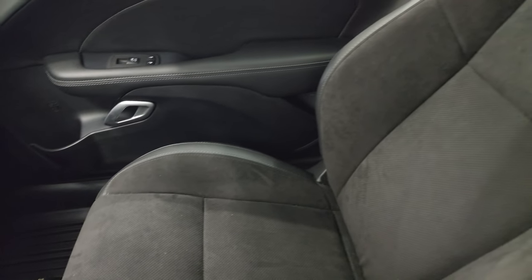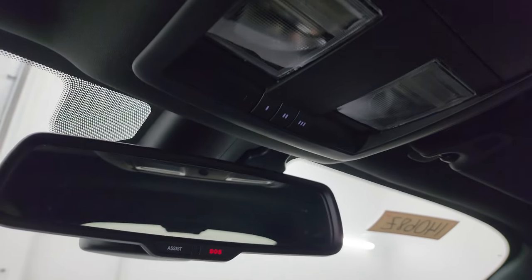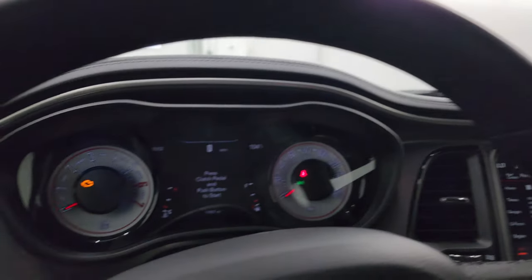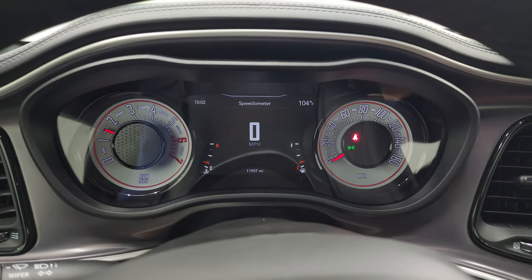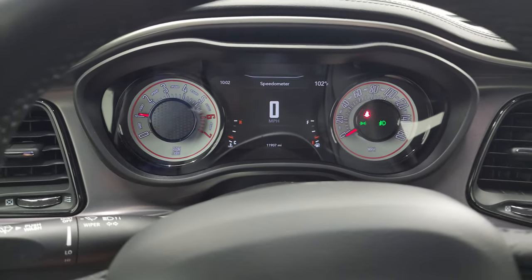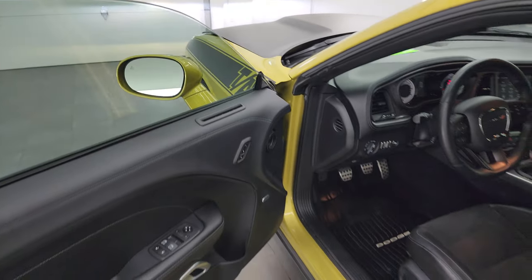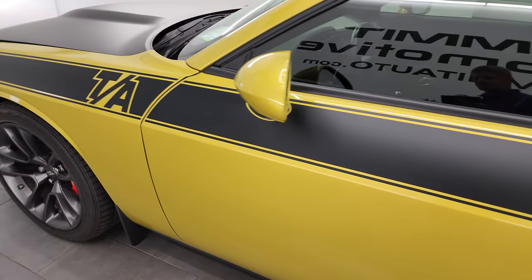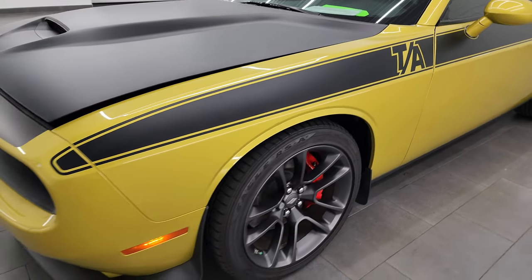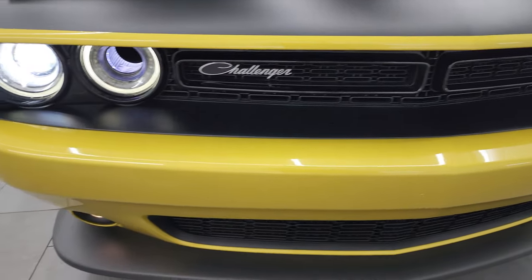The passenger side floor mat and seat are in excellent condition — no rips or tears. It smells very clean inside this car. The headliner is in great shape, and you get map lights, HomeLink buttons for garage door, security, and lighting systems, and assist and SOS buttons in the mirror. Starting it up, also check out all those lights in the front — this one does have the HID headlamps. No check engine lights.